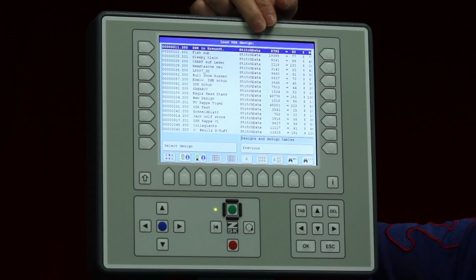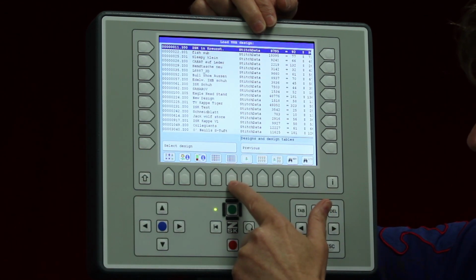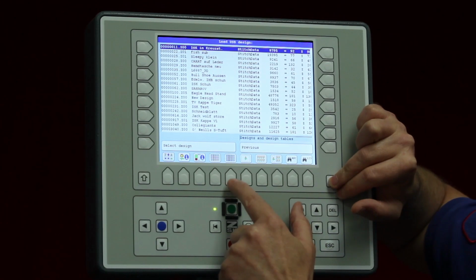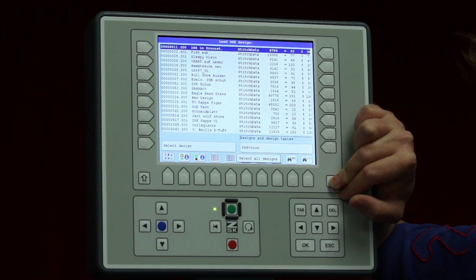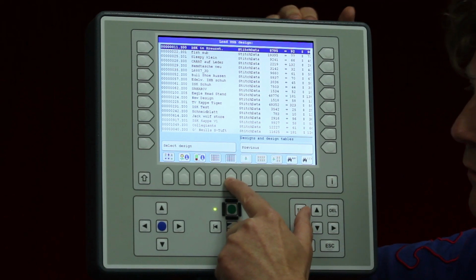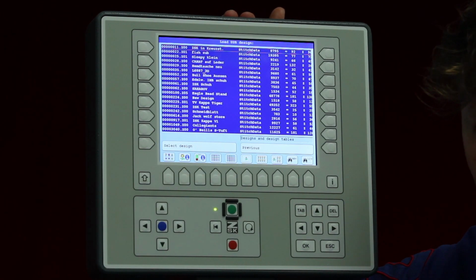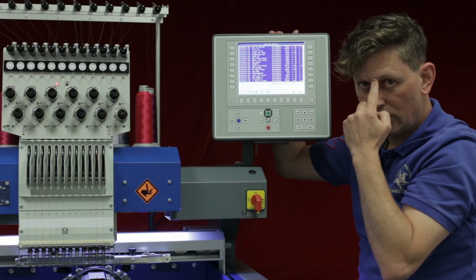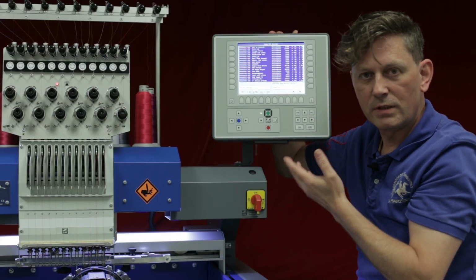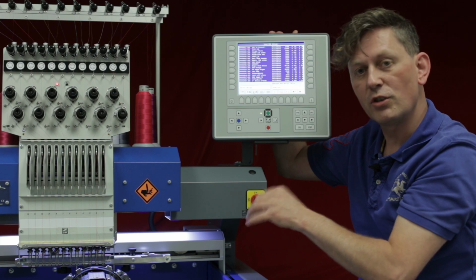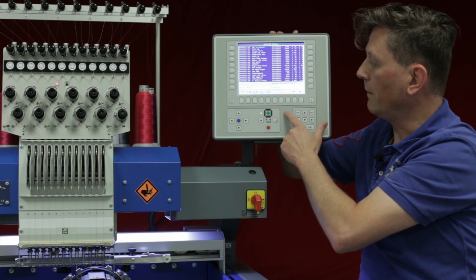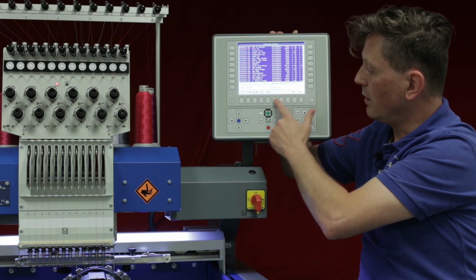Select it. Another possibility you have here is select all designs. Here we are. Select all designs means take everyone in the folder. If I press select, it will take it and you have it already in your memory very quickly. Don't forget, I told you it is also possible to load designs while the machine is doing the sewing, right? Okay, what else do we have here on the bottom?